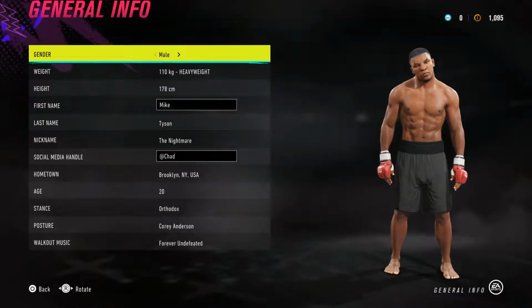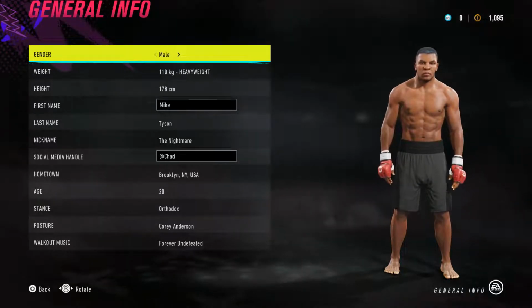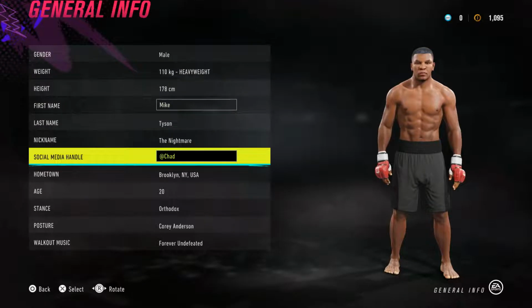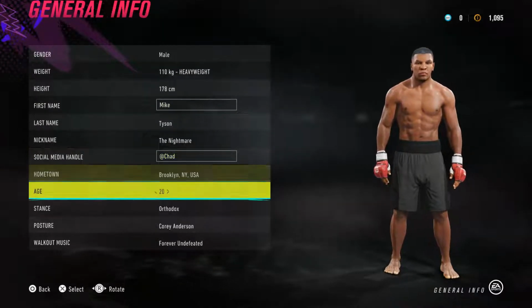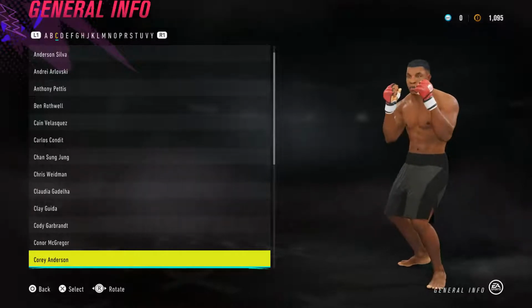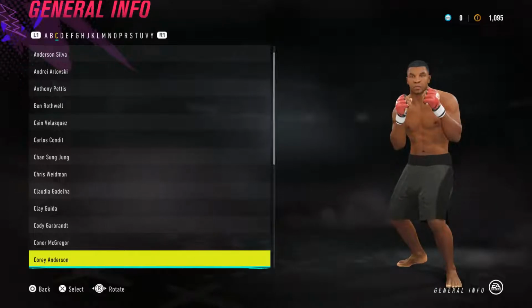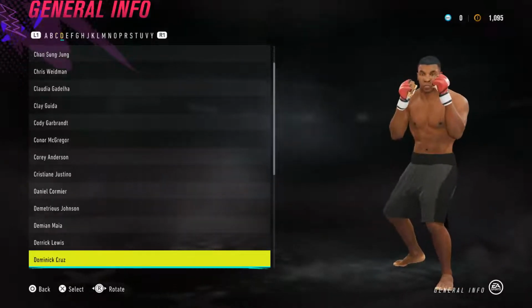We've got Mike Tyson, Iron Mike Tyson. This is when he's in his prime, so when he's sort of 20 years old. If you guys copy what you see on the screen, you'll end up with the same results as what I have in mind. So for the posture, we've gone for Corey Anderson. It gives him a kind of bounce to his step, and it's quite upright with the hands close.